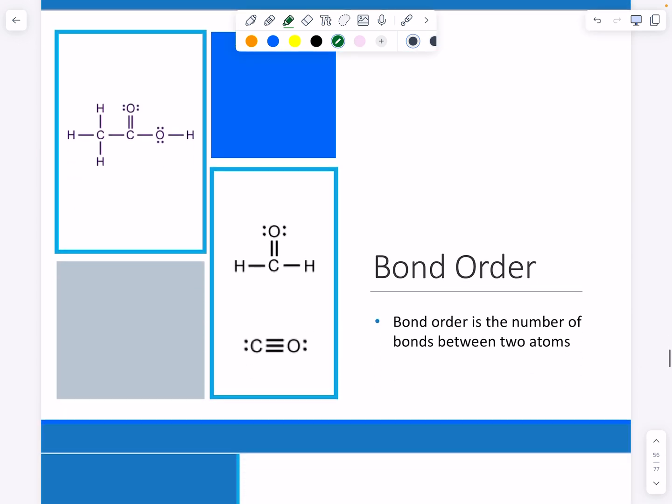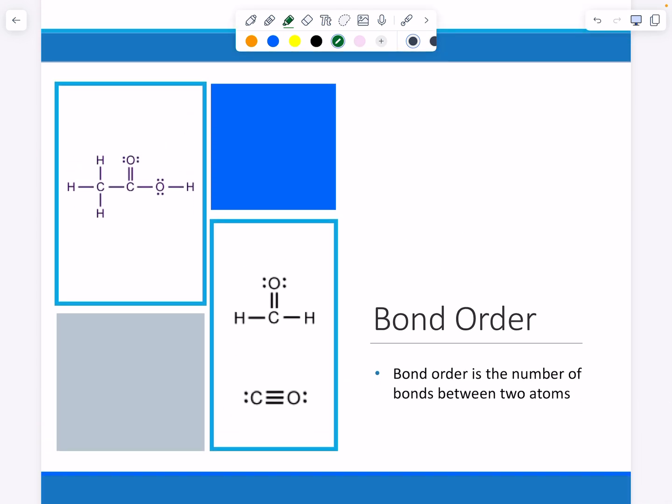All right. So, bond order, okay? So bond order is exactly what we said, the number of bonds between 2 atoms, okay? So if there are 3 bonds, the order is 3. If it's 2, it's 2. If it's 1, it's 1, okay? So we've gone through this a little bit before, but we're going to review. So bond order and how that affects it. It's going to affect the length, right, the distance between atoms.